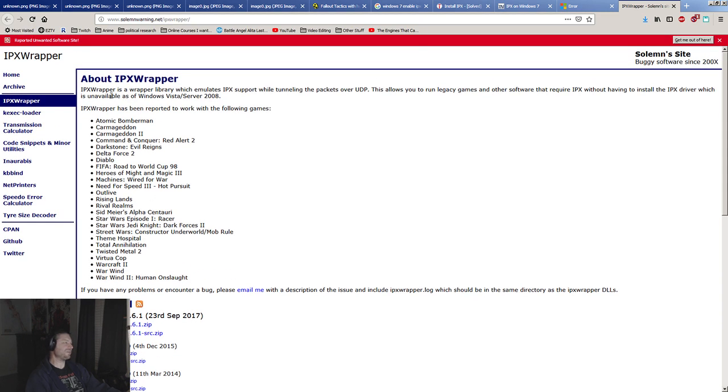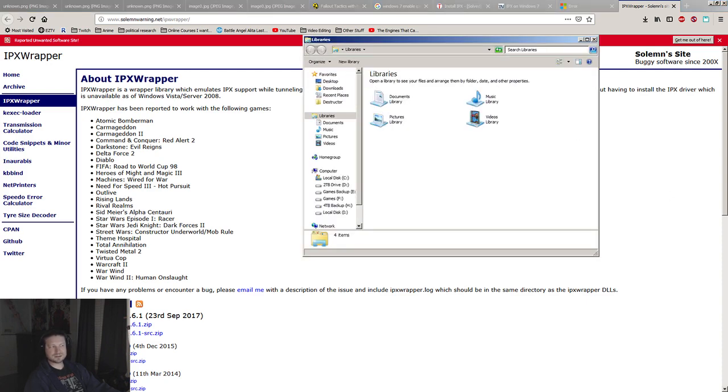Especially since there's apparently harmful stuff on this website, so it says. Although the source code is available. This file contains a virus or malware, according to this.